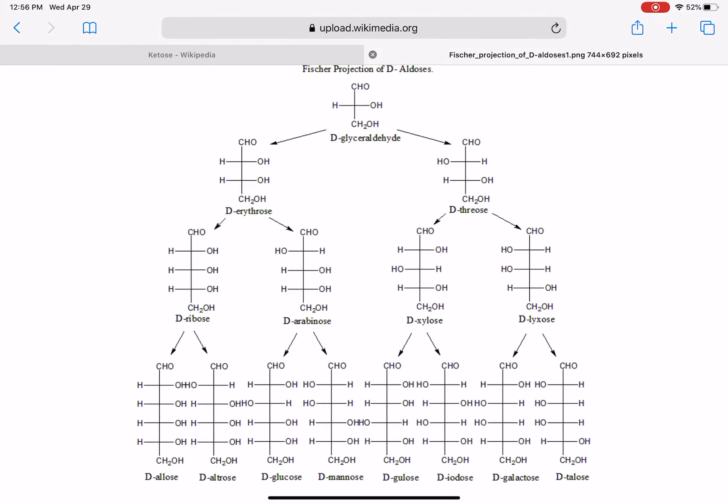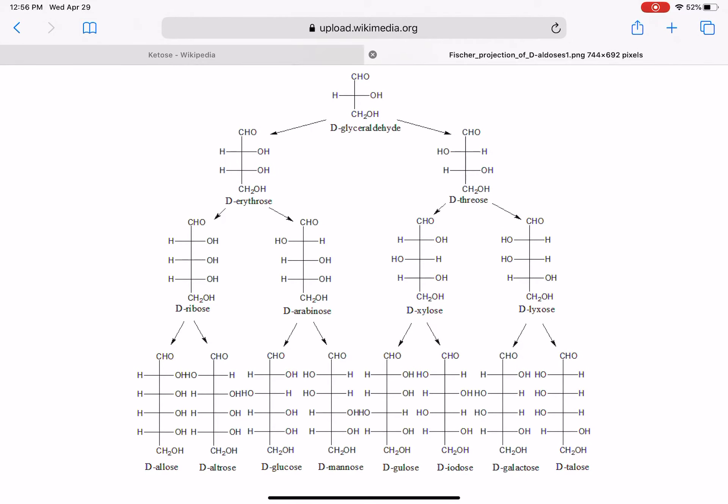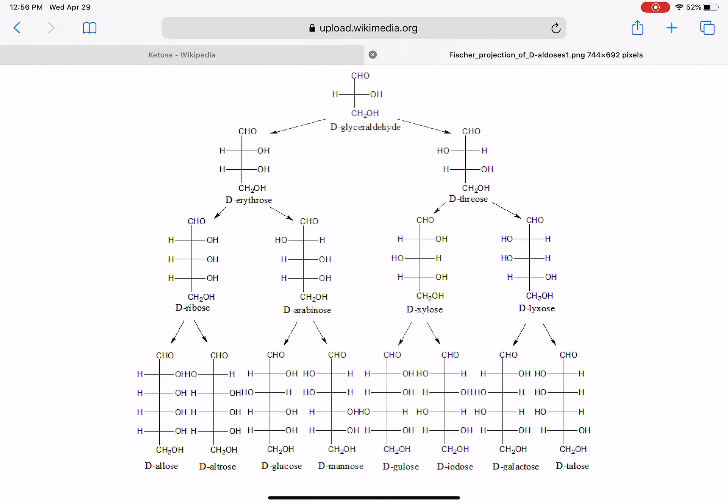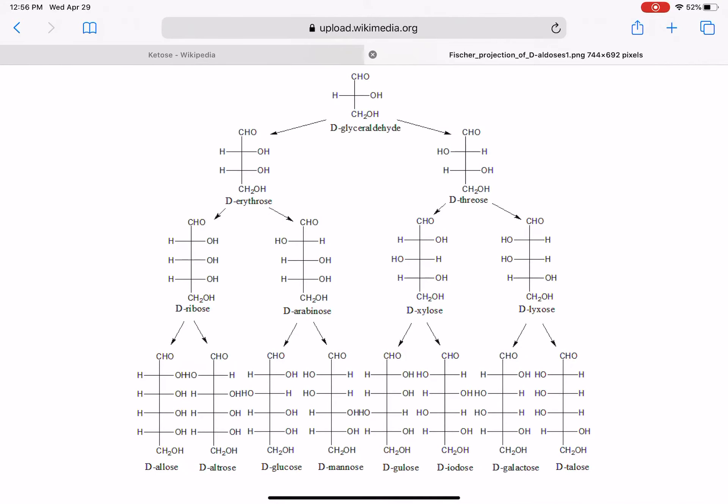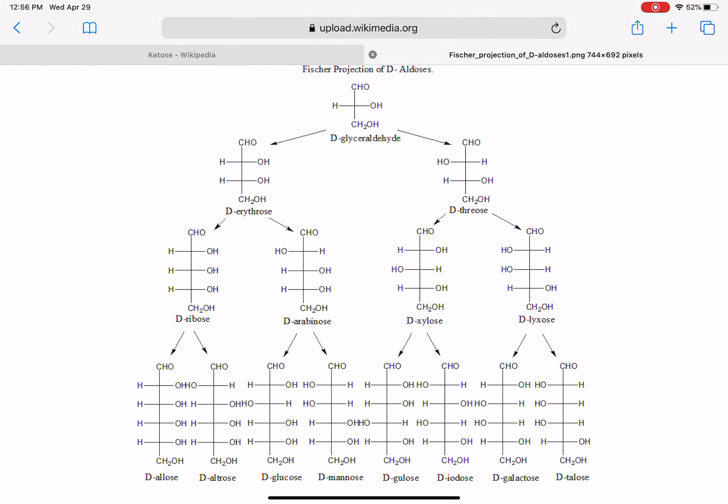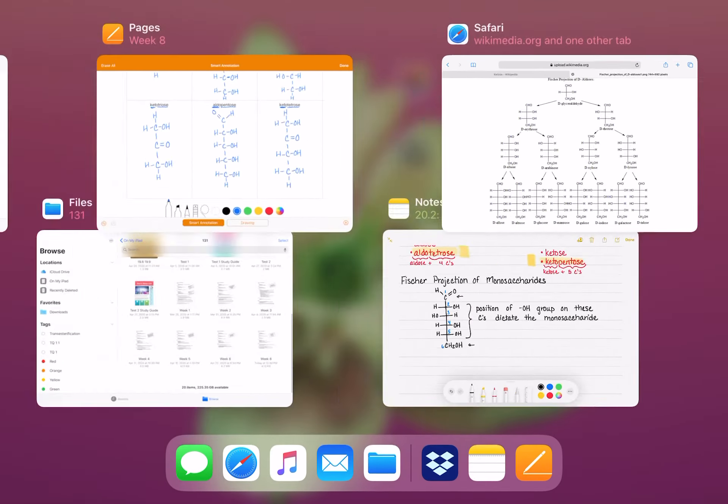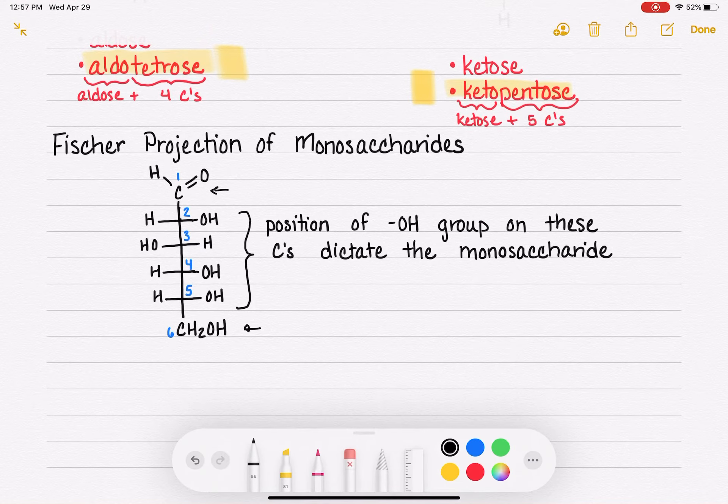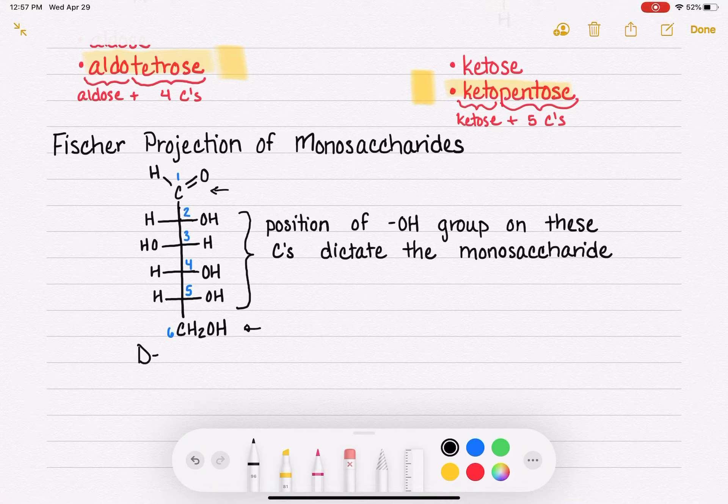Right, left, right, right, which if you look third one over from the bottom, that is, underneath it, it says D-glucose. So D-glucose is the name of that particular molecule that we drew. This is D-glucose.